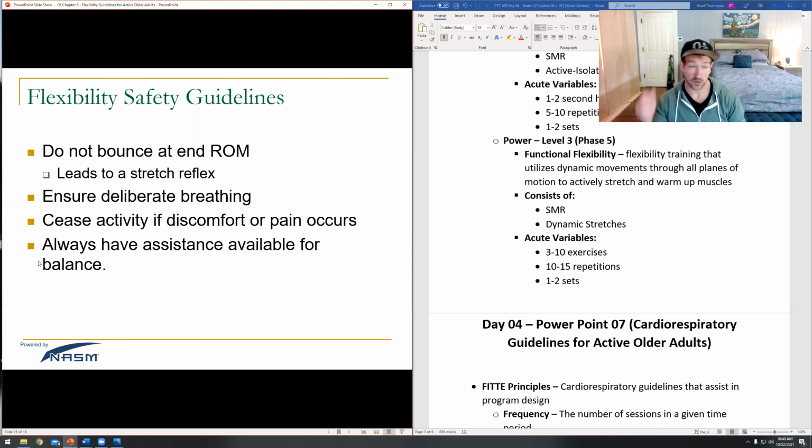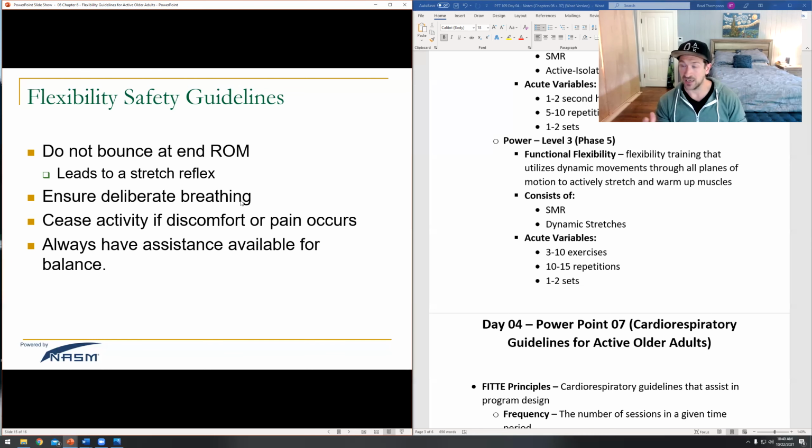Never bounce whenever you're doing static stretches. Dynamic stretches, you can bounce away. Remember I said dynamic stretches actually turn your muscles on. That happens because they create stretch reflexes, and stretch reflexes are great for activating your nervous system. It's why when you see NFL players doing the high jump, they do that little arm thing first and then they jump, right? That actually turns their nervous system on and makes their jump more explosive. We don't want that in our stretches unless it's a dynamic stretch, right?